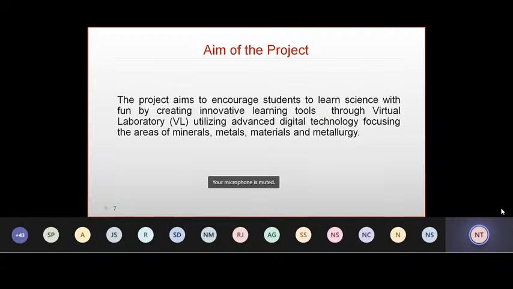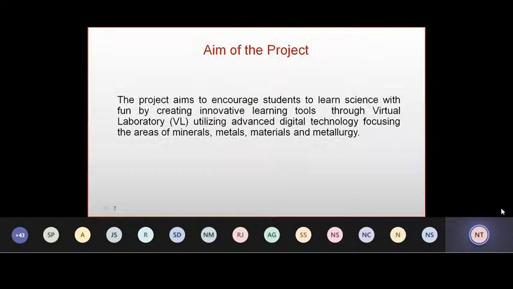But when we are talking about advanced digital technology, we are missing out a large number of village students because many of them may not have digital technology. Although statistics say nearly 75% of households now have a mobile phone, many of the people do not have a smartphone. So how can we really do so? Therefore, we are also thinking about some program which is not totally digital, but some version of the program which can be done by the village people, in such a way that the knowledge can be transmitted.